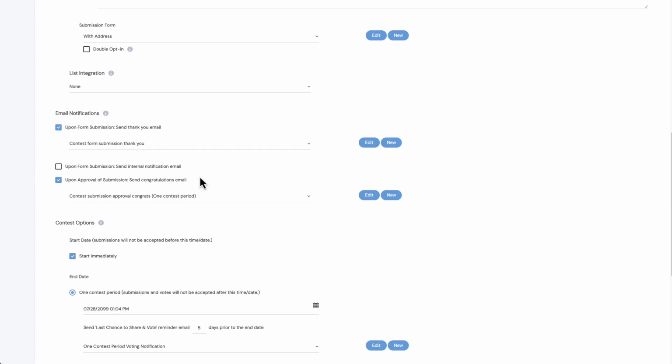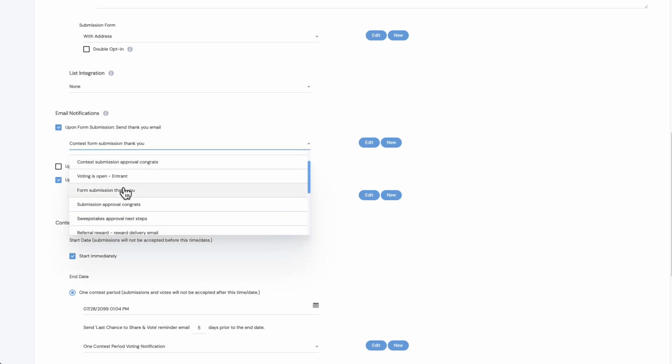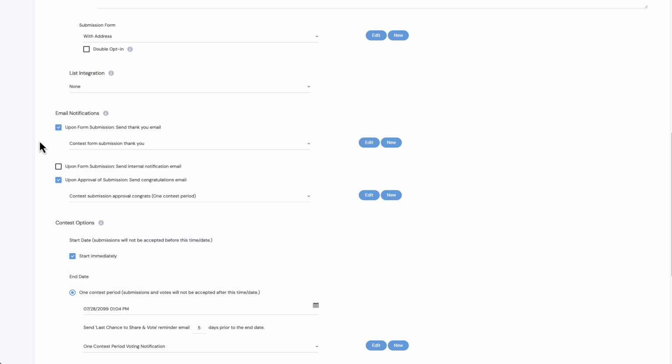Email notifications are already created for you. That's what's great about our templates, is everything is created that you need. You're just making tweaks to make it work for your brand and your particular contest. So you'd probably want to go and edit this. We have a separate tutorial on how to edit email notifications and create new email notifications. By default, the appropriate one will be selected, but if you want to select a different one that maybe you've made a custom one already, you can go and select that different one if you'd like.